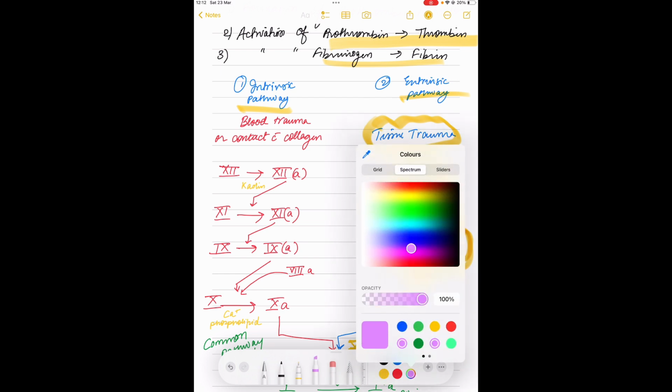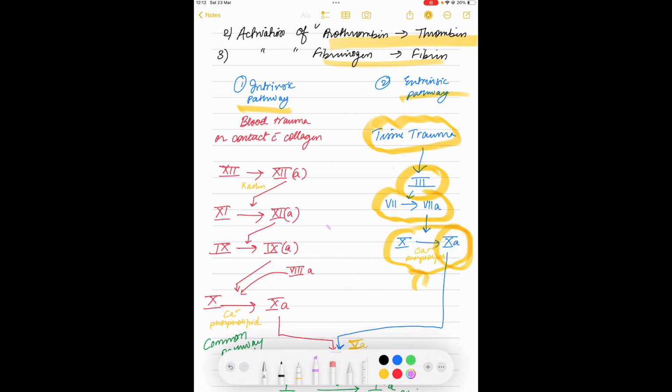Yeah. So now come to the intrinsic pathway, which is quite longer but easier. So what happens is the factor 12 from your body gets activated on trauma, and it in turn activates the factor 11, which will in turn activate the factor 9, and factor 8 along with factor 9 together will activate your factor 10. So basically what is happening is activation of factor 10 here and here as well. But the pathways are different, intrinsic and extrinsic as they're named.